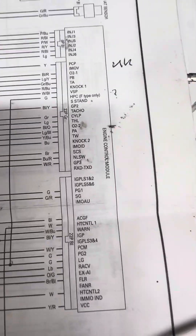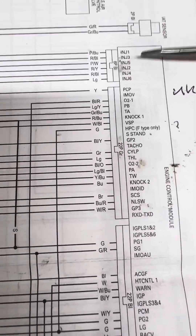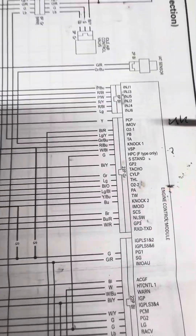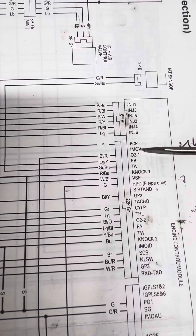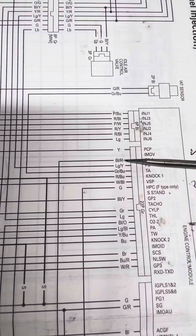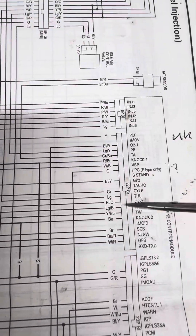So if I just go over to the wiring diagram — this is the ECU connector on the UK one. I was trying to work through it; I tried back-feeding all the ECU and stuff, which didn't really show me much information. But what I noticed quite quickly was this IMOV, which is empty on this one — it's between the yellow and the black-and-red connections on the grey terminal.